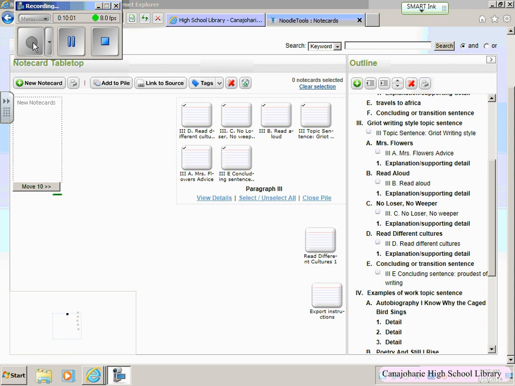I'll know my paper itself is finished when every line of my outline has a note card in it, and every note card is filled out completely. And to see how to turn those into an actual paper without having to retype everything, go ahead and take a look at the video on this page called Turning Your Note Cards into a Rough Draft.